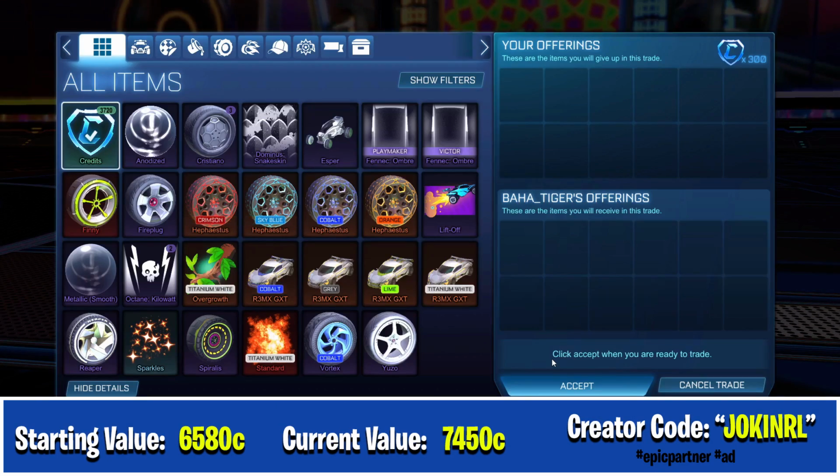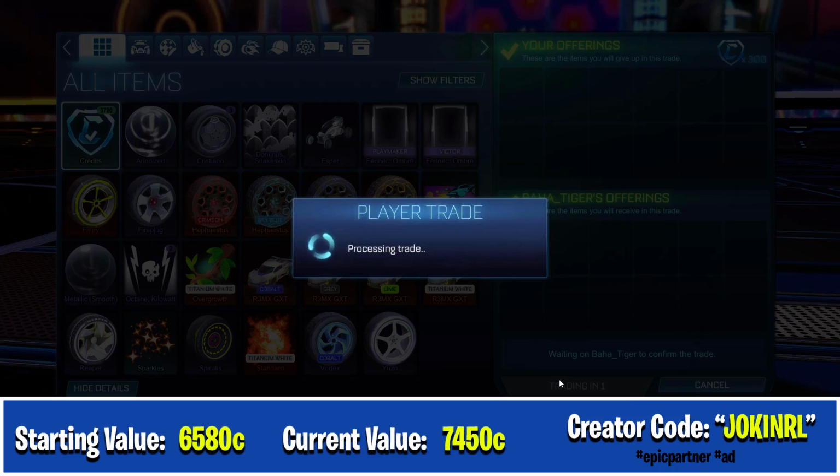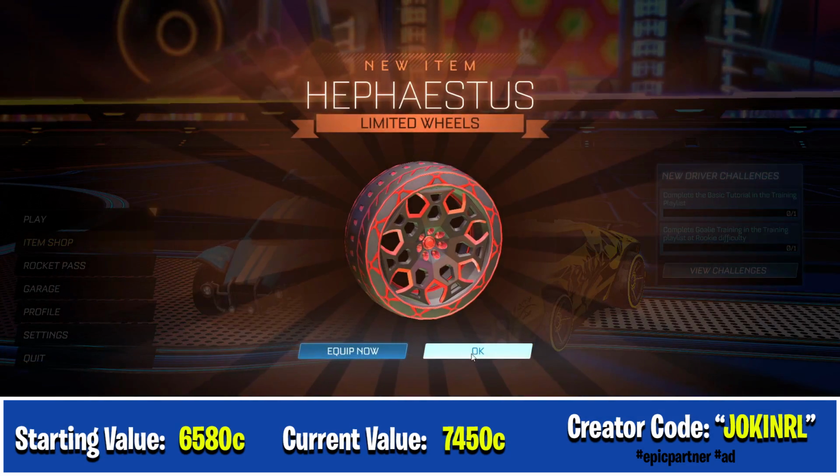Here we are getting ourselves a second Crimson HEPHAESTUS for 300 credits. And again, I think that these may rise, but since we are getting closer and closer to our 10,000 credits trading mark, I think that I might end up selling these off for market value. So we'll see what happens, but I'm sure that I can make myself at least a little bit of profit.